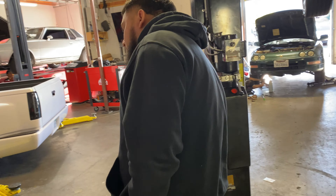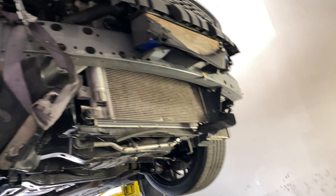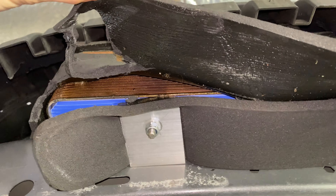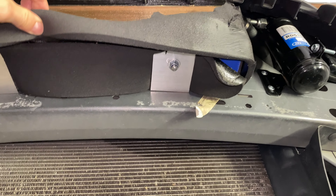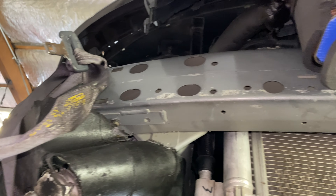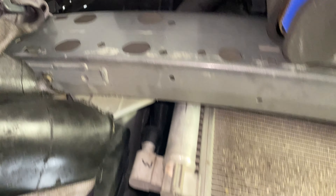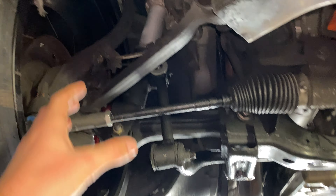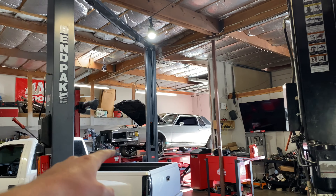It's been chilling at this guy's shop, taking up a bunch of space. I know he's tired of it being here, so we'll get this thing back together. I'm pretty sure the intercooler is not damaged, thankfully — I think it's just this housing or insulation piece that got torn up. The top grill looks fine for the most part.